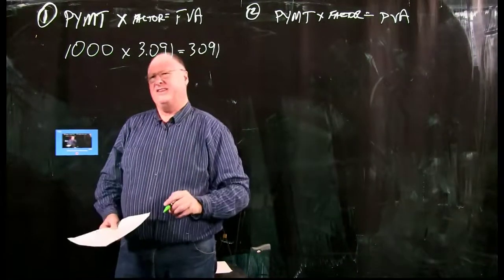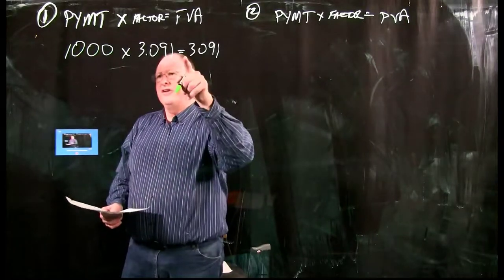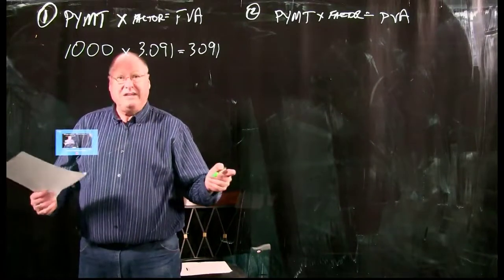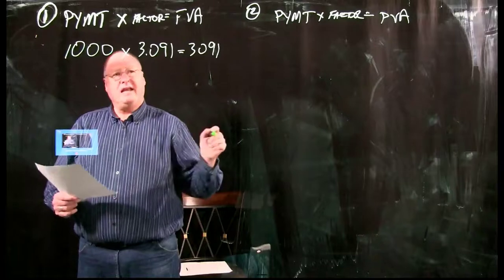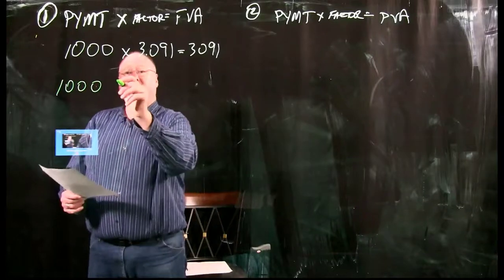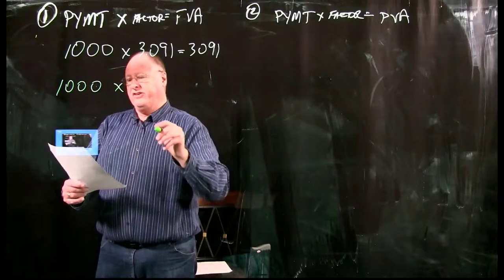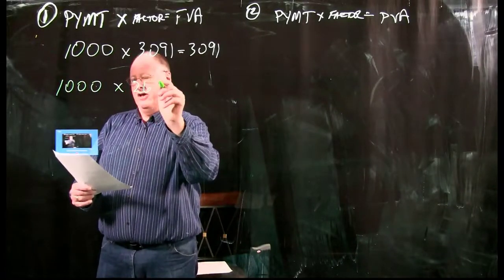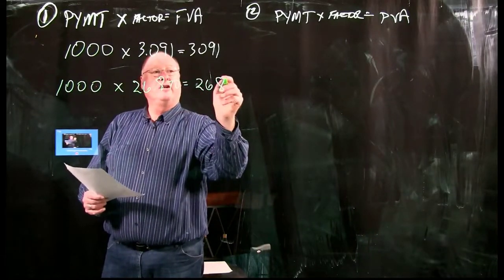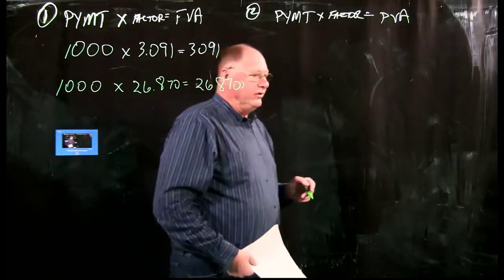But let's take this scenario here and change the assumptions a little bit. Let's change the assumptions from 3 years and say now we're going to receive this $1,000 a year for 20 years. We really did win the lottery. How much money am I going to have at the end of 20 years? So we take our $1,000, again using the same assumption of 3%, and going down to the row that says 20, we see there that the factor is 26.870, which means at the end of 20 years, we're going to have this much money in the bank, assuming a 3% return on our money.